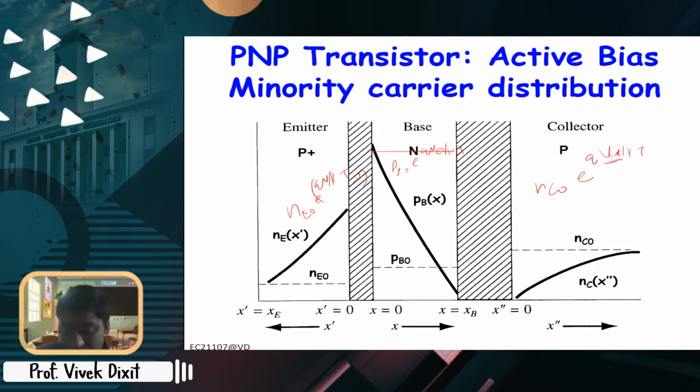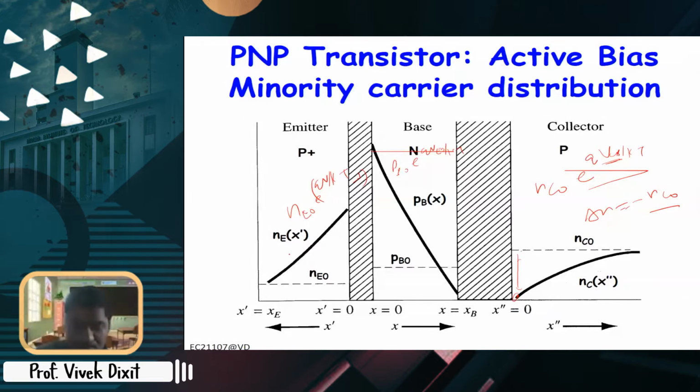Now if this is reverse bias, this will go to almost 0. So the concentration will be 0, and delta n will become minus Nc naught, because delta n is n minus Nc naught. So that is minus Nc naught. Correct. And based on this carrier profile, we can write the equation of current in all three regions.